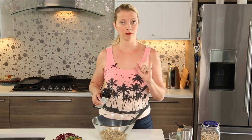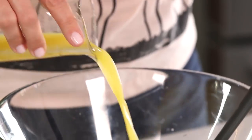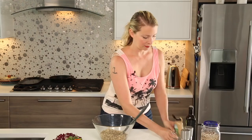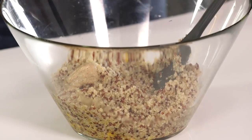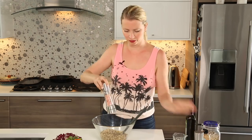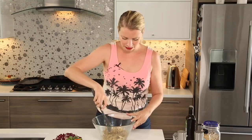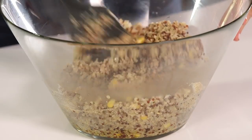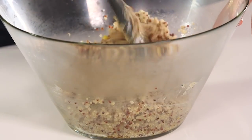I'm gonna add some olive oil, about 2 tablespoons. Look at me, I'm like Rachael Ray, just eyeballing it. And then some orange juice, so healthy. And some mustard, about 1 tablespoon. And salt and pepper. Don't need a whole lot of salt because I did cook the quinoa with some salt, but you know, add a little bit more. And then just get this all mixed up. And see the orange juice and everything just immediately absorbed into the quinoa, so that's great.